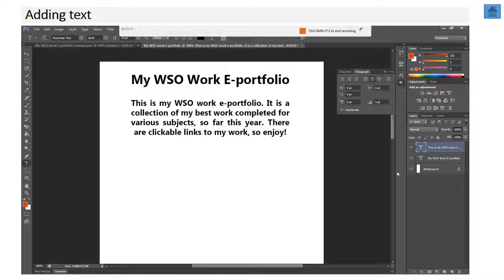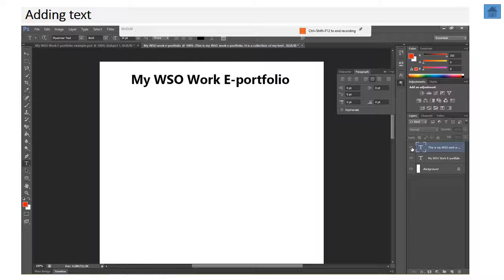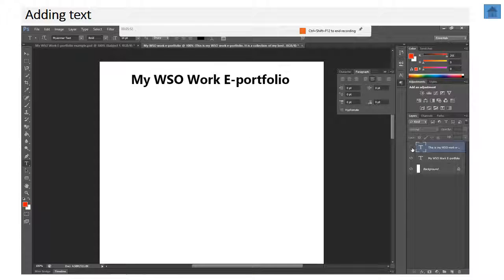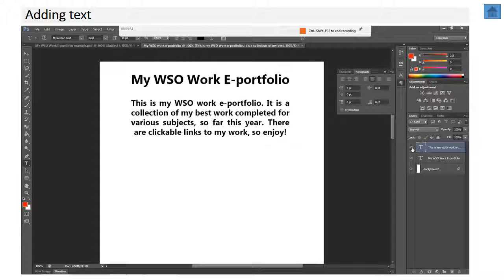Okay, and remember the thing about layers. Every time you make something new or put something new on, Photoshop makes a new layer. So you can see now we've got 3 layers. The second one, I'm just going to hide it. That's the latest layer that you've just added. So there you go. Just be wary and get comfortable with looking at the layers panel here. Show and hide is just a good tool as you're working, so you know what you're working on, what you need to edit, and so on.